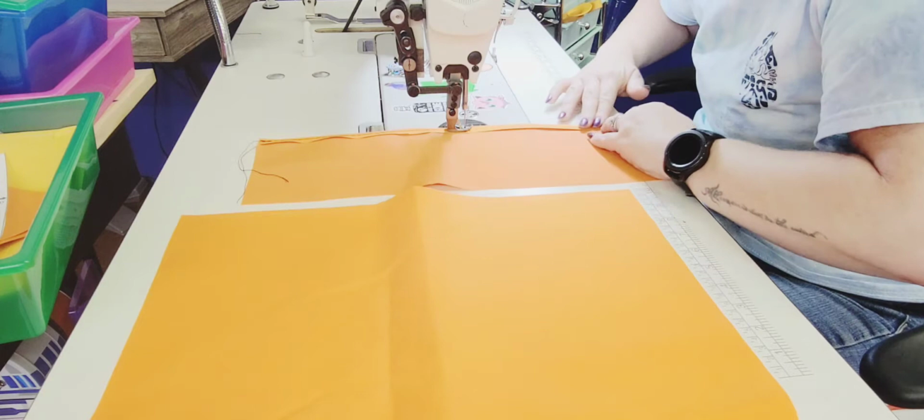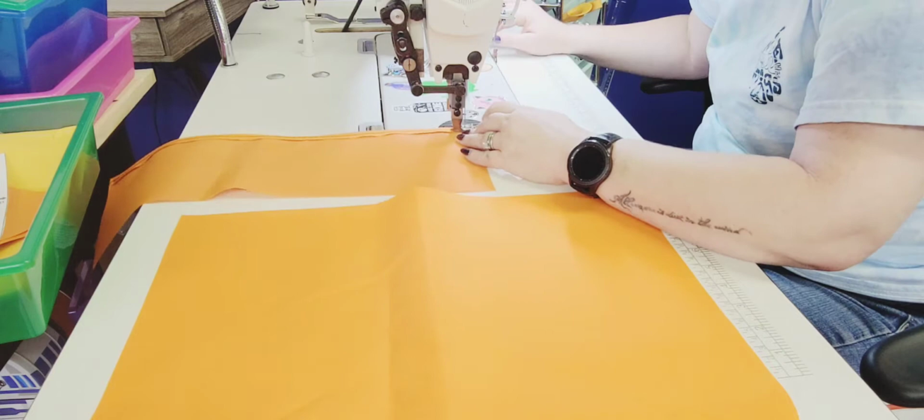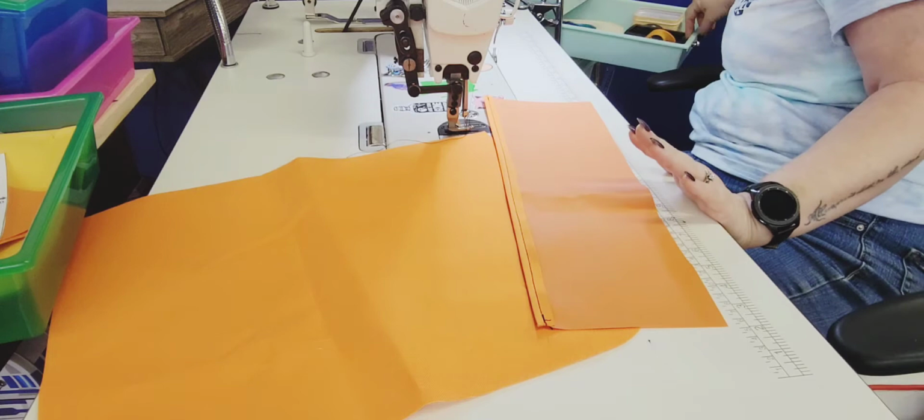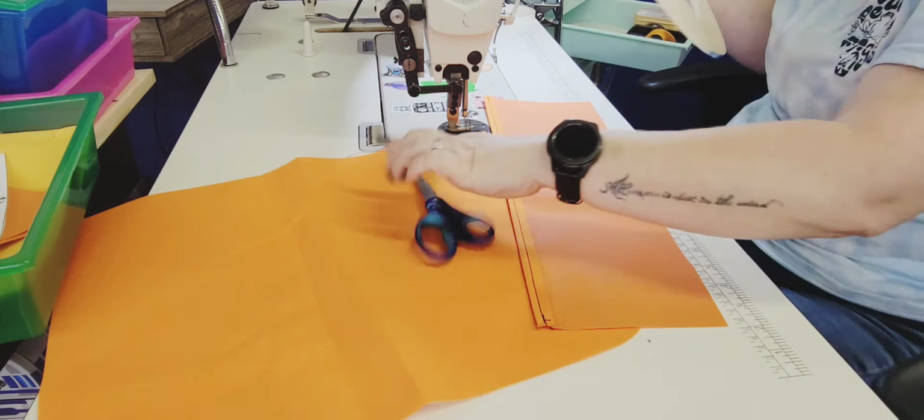I've been doing this for a while, so I'm pretty good at eyeballing it. At least I think so. All right. So I will add double-sided tape to the bottom, a quarter of an inch. And this is a brand new roll.